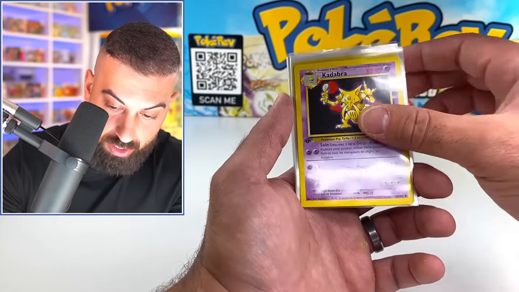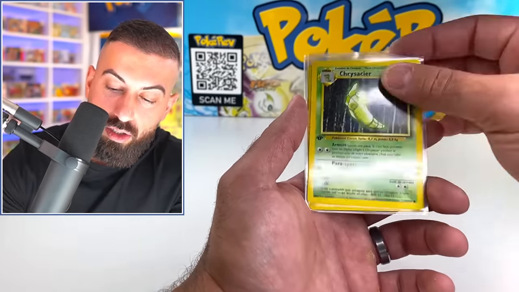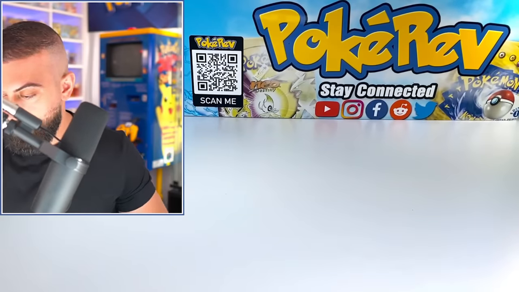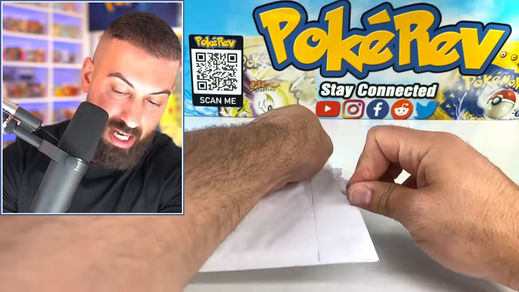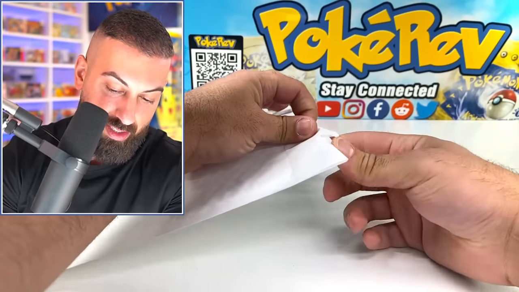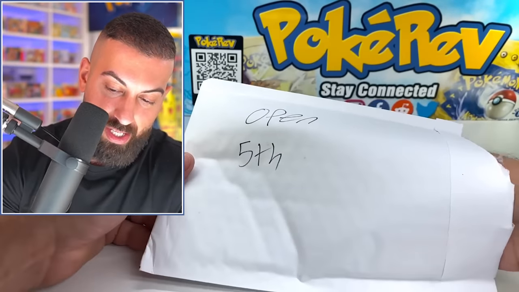Okay, so this is a different language. More first edition. Oh, we got the Bulbasaur. Okay, Metapod, Vulpix, and a Doduo. Or actually, a Dodrio. All right, open fifth. I don't know. I think it goes up to like 10 or 11. There's a lot in that box. Okay, what else? We're just seeing so much variety here. It's insane. I've literally never seen anything like this before.